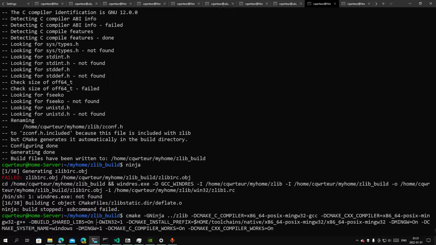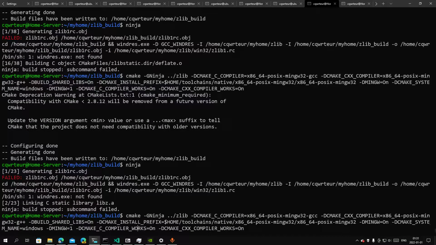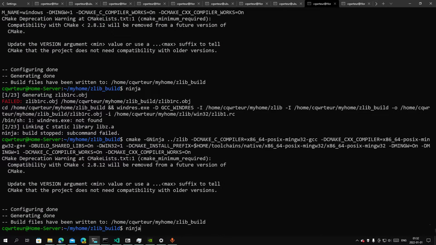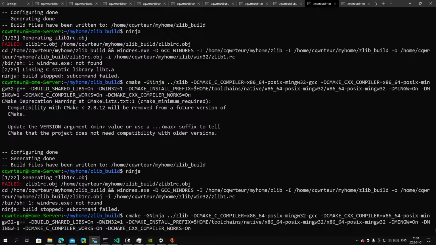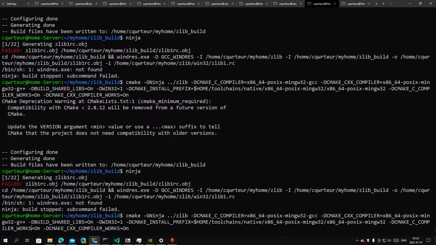Okay, it's actually trying to explain it's Windows, it's not on Windows. Probably because of MinGW? No. Or simply because the system name is on Windows. Why? Still why, right? It needs to find wingrass, you know.